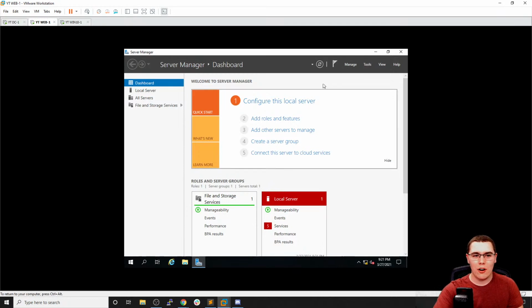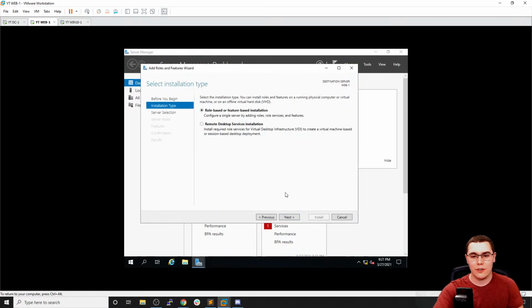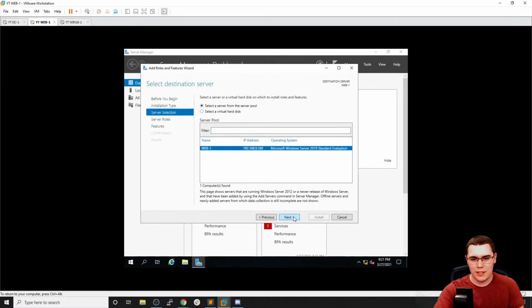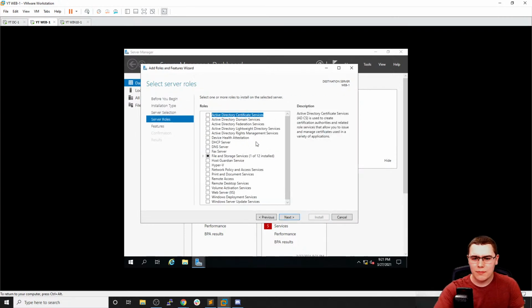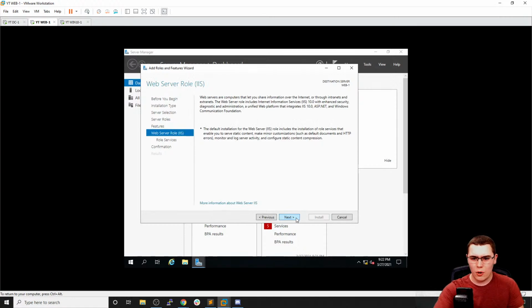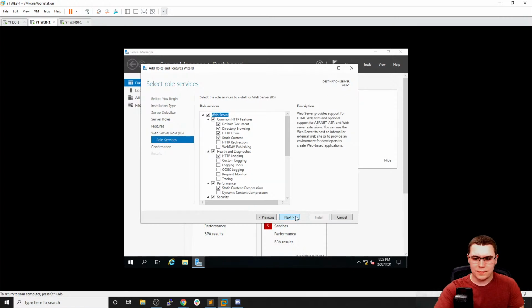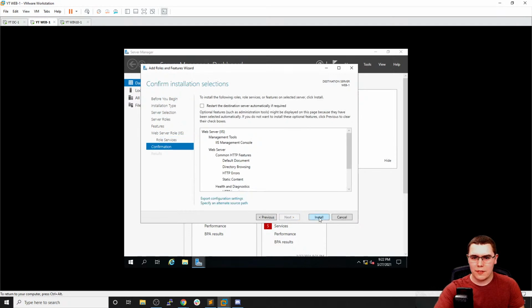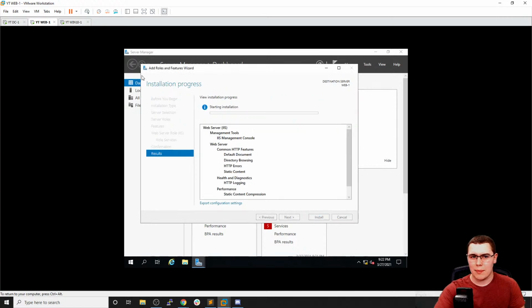All right, so now we are back on Web1. So let's go to manage and add roles and features. And we're going to put IIS onto here so we can have our IIS server. So let's just do role-based or feature-based installations. Okay, Web1. Now let's see. Web server right here. Web server IIS. That's exactly what we want. Okay, so we'll do that. Go through and do next. And I think that's all we should need for the IIS server. Okay, so that should be good. Perfect. So we'll leave all that by default. We can always add more things to the installation if we need to. But I'm not too worried about that.